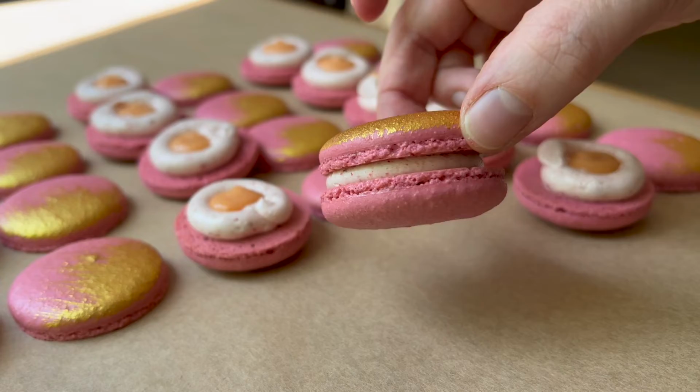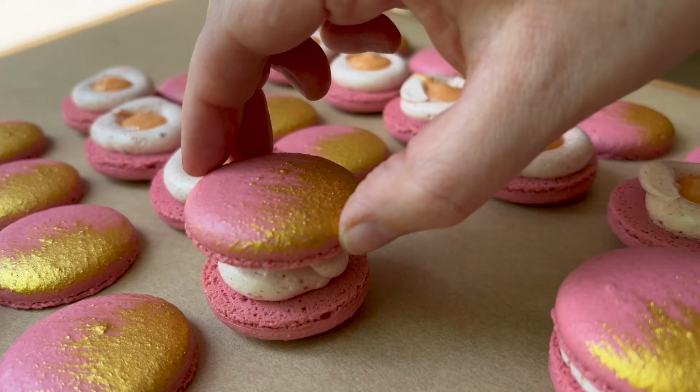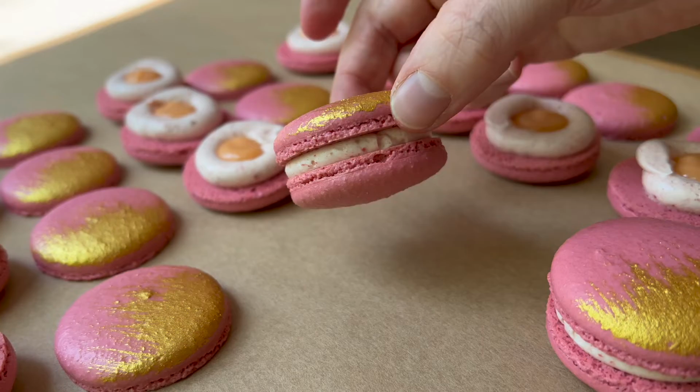And I promise these are super delicious, a really nice, especially summer flavor macaron. But honestly, I would eat these year round because they are incredible.